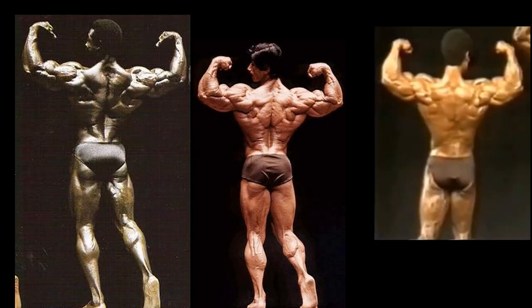Danny Padilla gets another one pointer. In the rear double bicep, Padilla would have had a much better rear lat spread had we found one in his prime or a better picture. Roy Callender does not translate quite so well in the rear double bicep as he did in that lat spread — that was one of the best lat spreads I've ever seen of his time, but not bad nonetheless. Padilla — definitely giving him the win. Hard graininess, conditioning — look at those calves; he is the smaller man and those calves are out of sight. Poor Mohamed Makawe — he hated to show his back; he was always tilting and twisting and throwing some sort of monkey wrench into the plans. Padilla gets the point here.